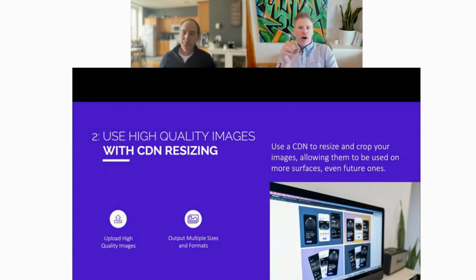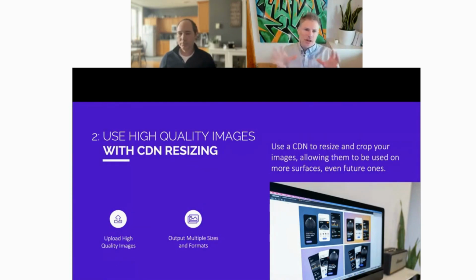Now, this does require that you have a CDN or you have some type of processing layer in between that can do this work. We're coming from the Agility world where we have a lot of those things built in to optimize these images and be able to crop and do things on a CDN level where you get the performance. But if you don't have that, you still want to upload a high-res image.